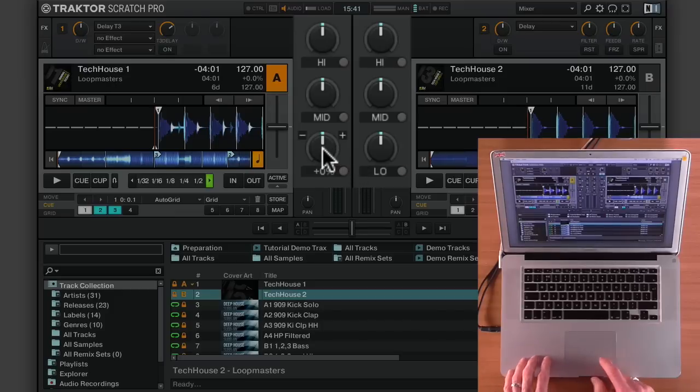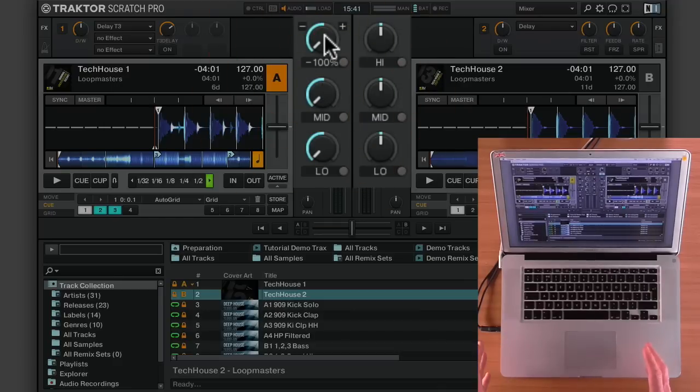Each one of these knobs is like a volume control for each frequency range, and so if you turn them all down, effectively you're turning down the volume of the entire track. But this helps us to identify what these frequencies sound like individually. So we're going to have a listen to that, but if you're watching or listening on a laptop, you may want to put some headphones on. This will help you to hear these frequencies better.